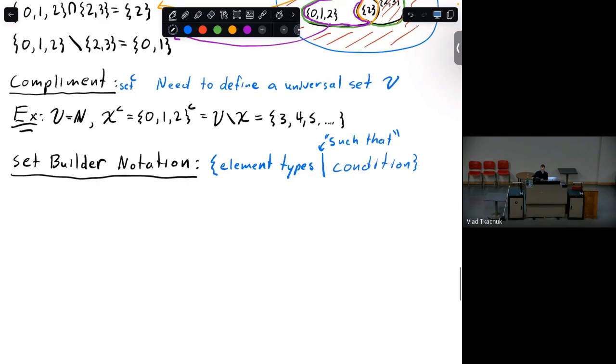Okay. So what are some examples of things that have become much easier? Suppose I wanted to write, so these are the element types. Let's say x that are elements of the natural numbers, right? And I want x that has some property. I would write the property here. And that property, let's say, is that x is less than or equal to 2. So right now, you're not going to see the true power of this thing, because what you're going to get out of this is all the natural numbers, but only the ones that are less than or equal to 2. So what are those? Those are exactly the set we've been working with this whole time. So 0 and 1 and 2. That's one way to write that set.